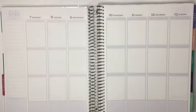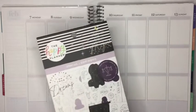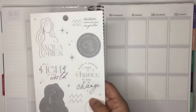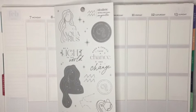Today we're doing a weekly spread in my Erin Condren Planner. This is going to be the week that I decided to do the spread for the zodiac sign of Aquarius. So I'm getting my stickers from this sticker book right here. I already pulled out the Aquarius sticker sheet, which is here. I like it. I might pull some other stickers from the book itself to see if I can change it up a little. We'll see.